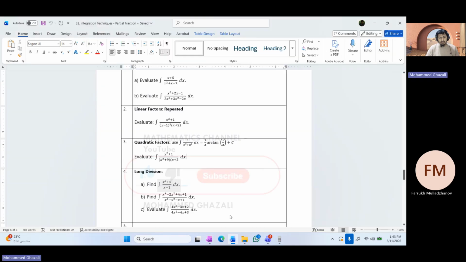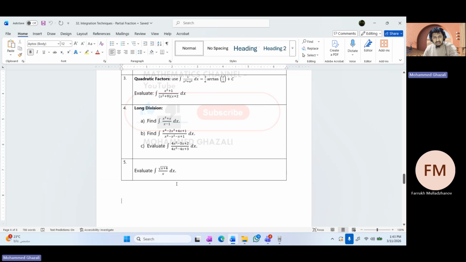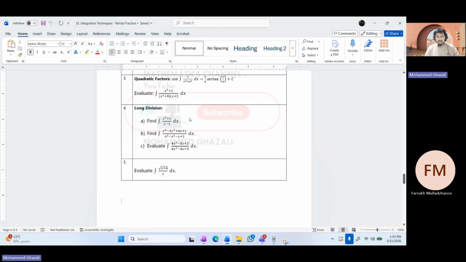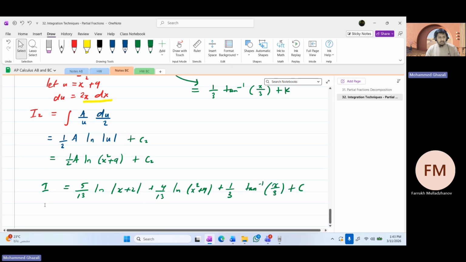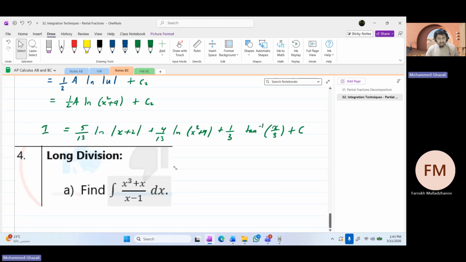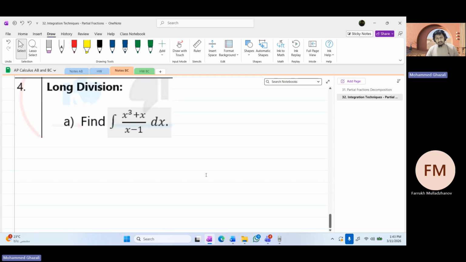All right, so next problem. Now this is basic stuff, just long division and stuff that we need to work with. I'm sure it'll be easy for you. With long division, the degree of the numerator is bigger than the degree of the denominator. You always need to apply long division. If you try to factor them out, nothing will cancel out, so it's not going to help. So we're going to apply long division.